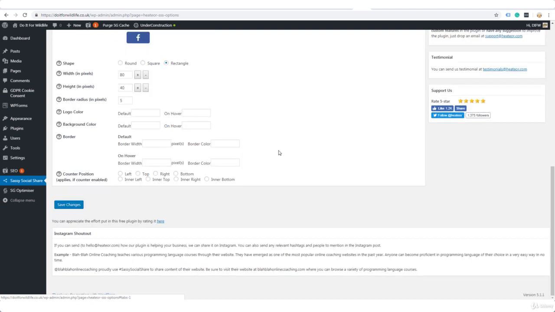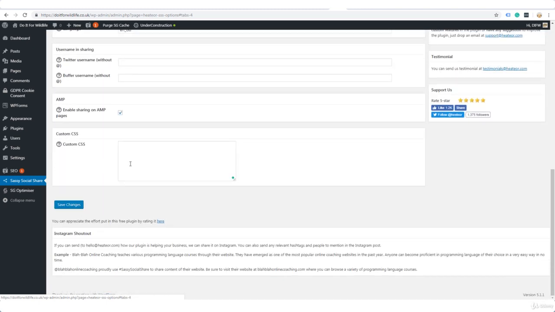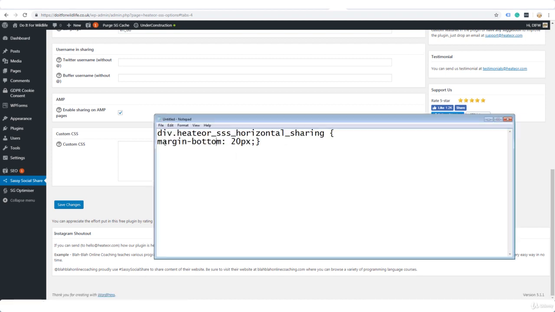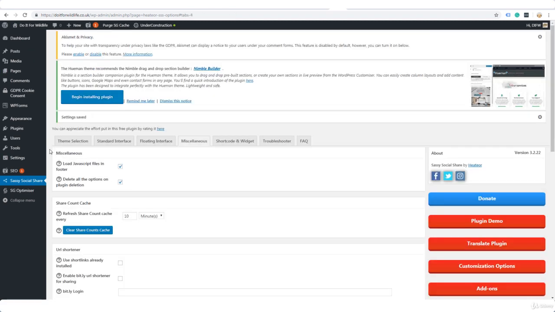All right, let me pause the recording here for a moment and let's see if I can find a way to do this, and I'll be right back. Okay, I figured it out. Took a while because I couldn't find anything that was what we needed, so I had to basically create the code. Anyhow, here is how you add it. Go to Miscellaneous, scroll down to Custom CSS. Here's the code right here. Of course, you'll be getting these codes on a handout. Enter here, save changes. And now let's go and check it out.